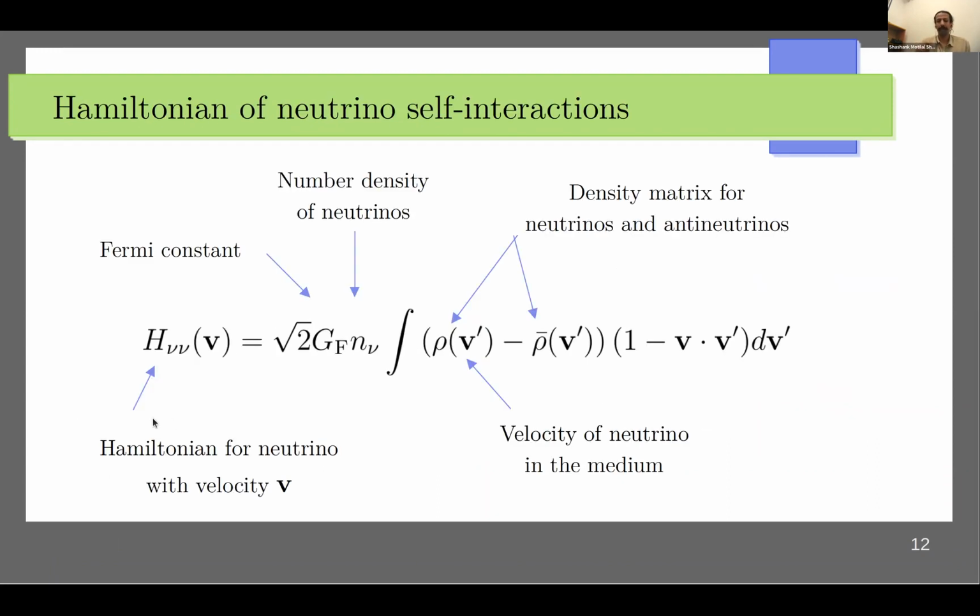But what about the third term, the neutrino-neutrino self-interaction? So what do I mean by neutrino-neutrino self-interaction? By that, I mean when we look at a particular neutrino traveling in a particular direction, it experiences a refractive index due to other neutrinos in the medium. Now, this potential experienced by a neutrino depends on the flavor of other neutrinos. As we see, the Hamiltonian depends on the flavor state of the neutrino. Because of this, the equations of motion are nonlinear in nature. And also, the Hamiltonian depends on the direction of the neutrino we are considering and the direction of the neutrinos in the medium. So this makes solving the equations quite difficult.